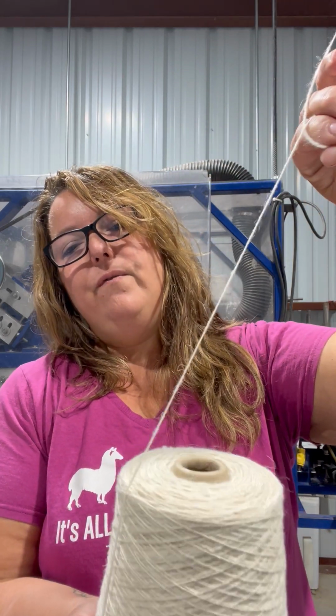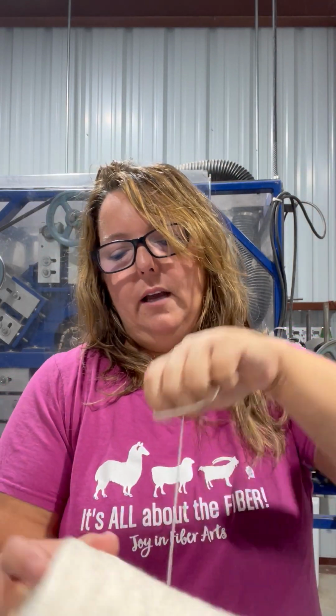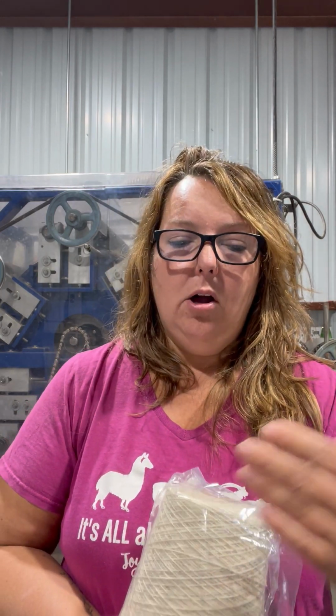It's a very small ply, very tight ply, and then it is set so that it's easier to work with on the looms as a warp. And then the next step for this is to go off to New Mexico, where it will be tested for its tensile strength. And so far I haven't had any issues. You just never know. But by incorporating breeds that are complementary to the Navajo Churro, I am able to maximize on whatever white I get.